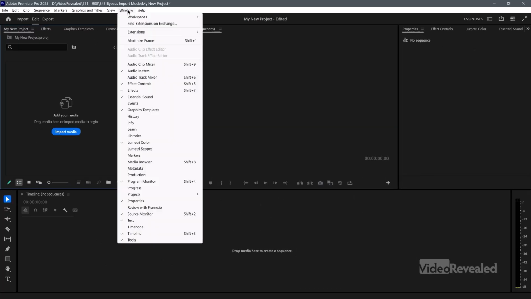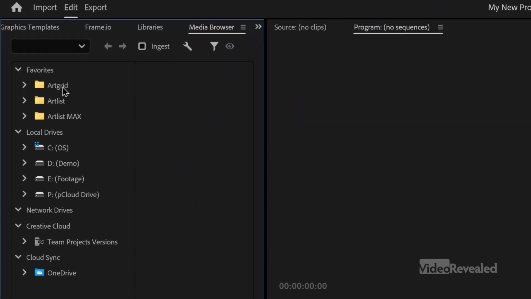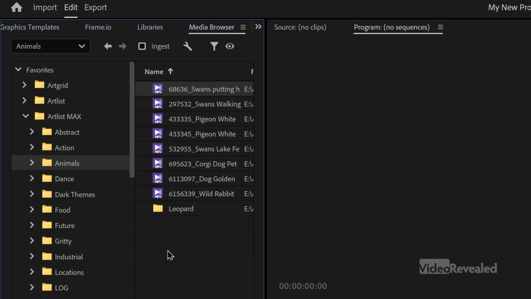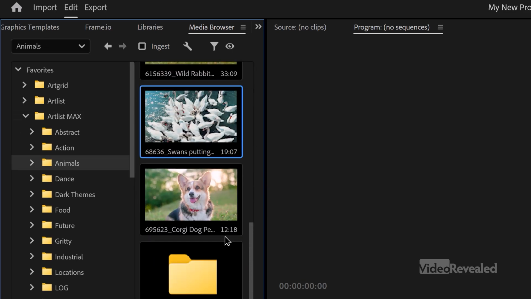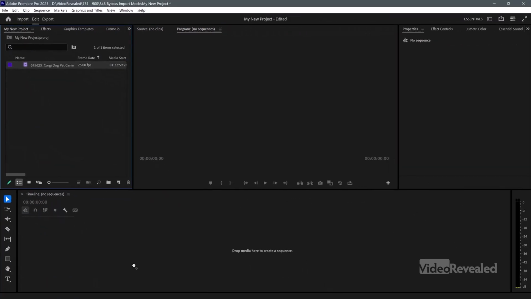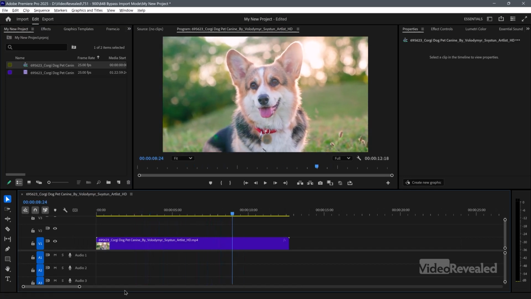There's also in the window menu, the media browser that shows up, and here is where you'll see all of your clips that you can bring in. Right click on a clip, import it in, drag it to the timeline. Boy, I love corgis. And we can start our project that way.